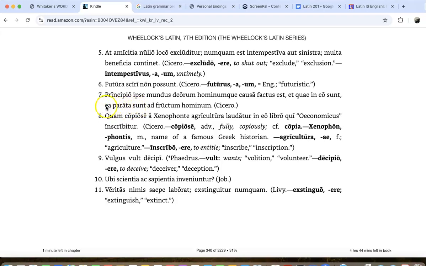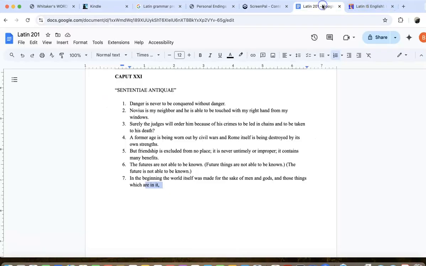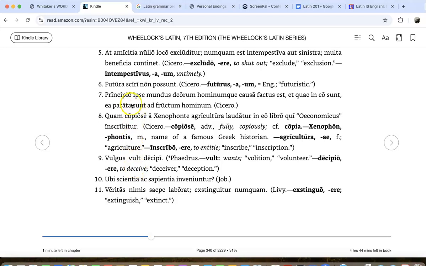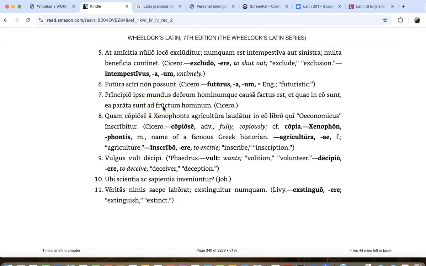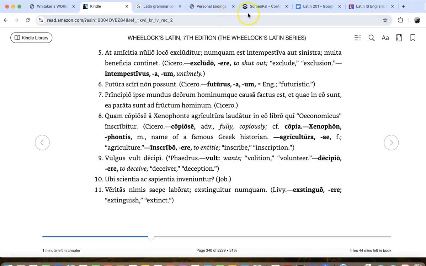So I'm going to go with prepared. So they have been prepared, literally for the fruit of men, but maybe for the benefit of human beings.